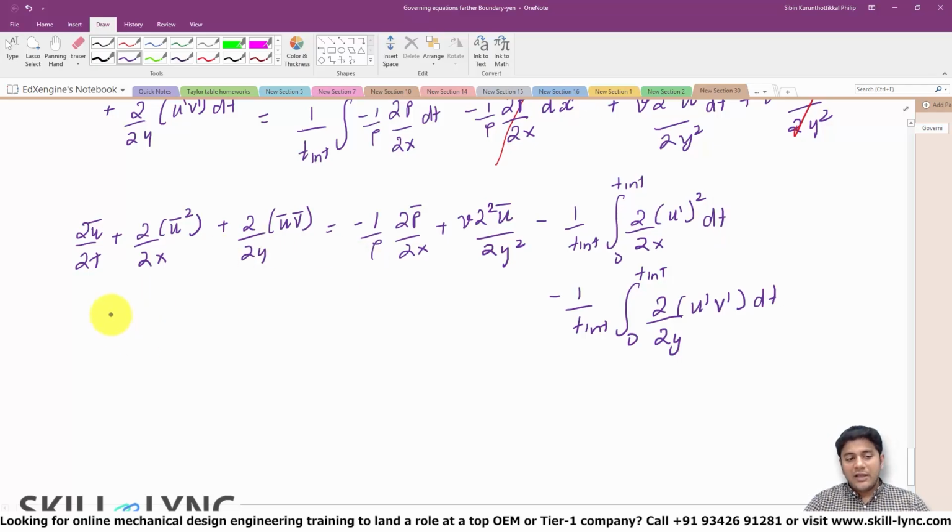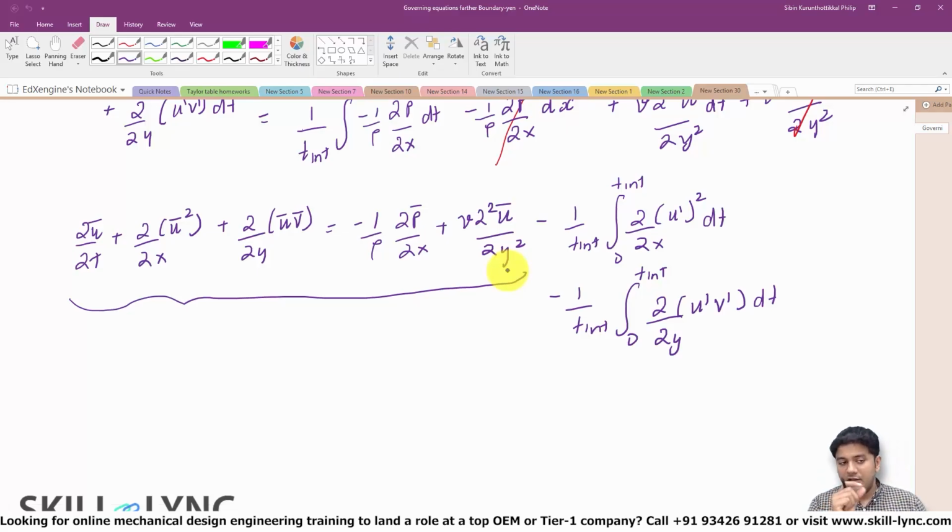All right, so now this actually brings us to a very interesting result. If you actually look at these terms, they were present in your original momentum equation, except that the variables are not time averaged. Here every term is time averaged, right? In the original equation, it's the instantaneous velocity. So during the time averaging process, you are introducing two additional time derivative terms.